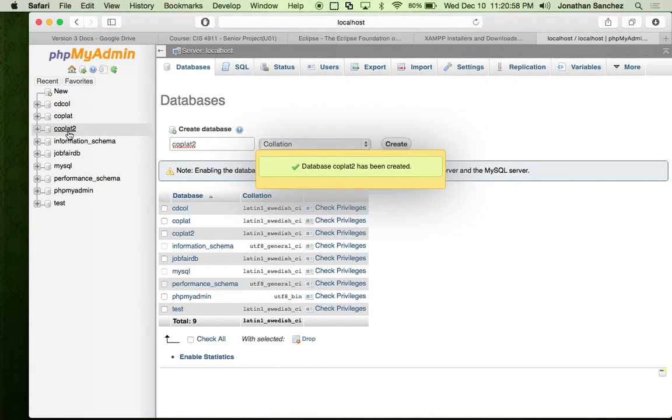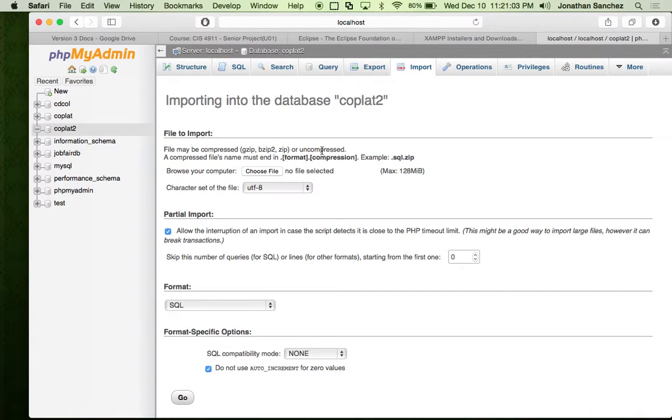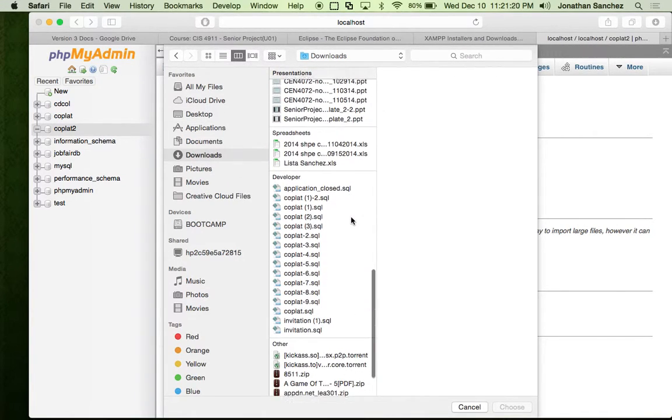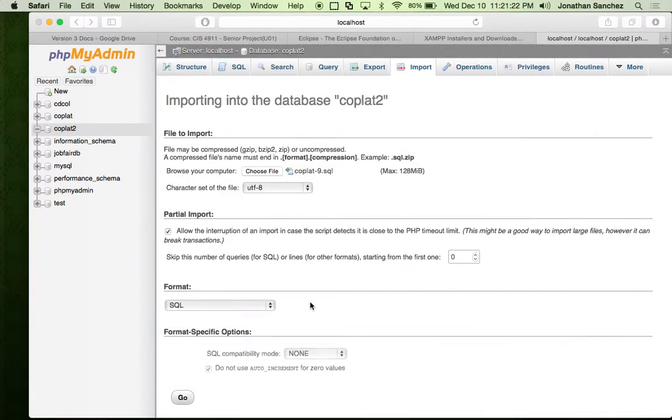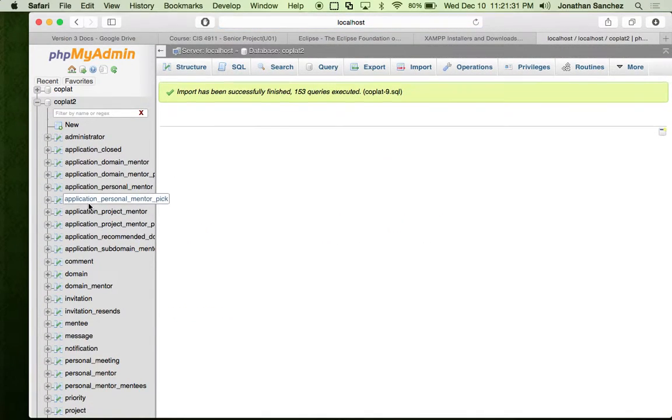You create it, then click the database, select Import, and navigate to wherever the unzipped project directory is, where you can find the database that was provided to you. It should be a .sql file. You click Go, leave everything else on default, and everything should be imported, and you'll have your database.